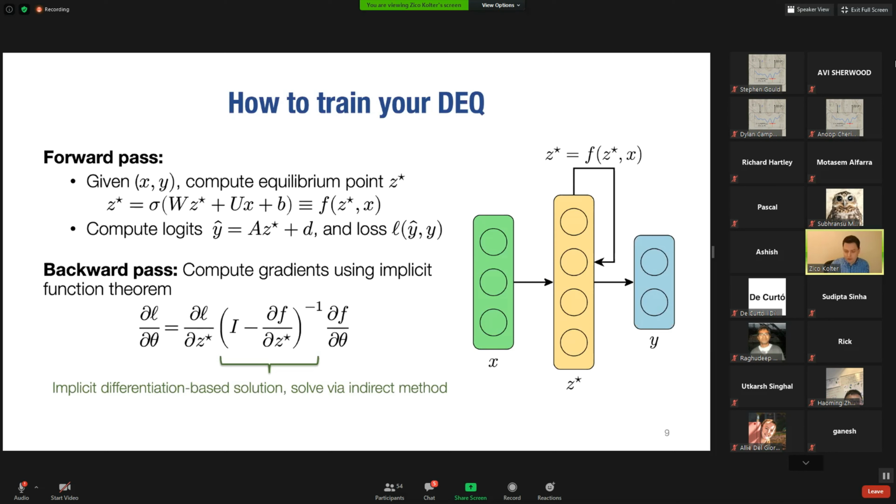Now, one point I want to highlight here is that everything we're talking about here is using this analytical form of backprop. So I am not saying we should unroll our forward computation to do this. That would require that we keep around all the intermediate iterates. And one of the big benefits of these implicit models is that we only need to keep in memory this one equilibrium point. We actually don't need to keep around the intermediate computation like we would if we actually unrolled the computation. So it's important that I'm advocating here for analytical computation of the equilibrium point and analytical backprop through it.